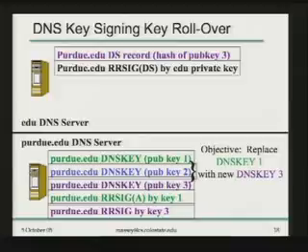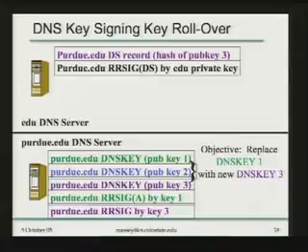Because key 1 is still working. Well, they have the DS1 record. People go to my zone, they find the green key, they authenticate key 2 and key 3. After the change, they go to my zone, they find the purple key, they authenticate key 1 and key 2. So this change can happen seamlessly. It can roll over gracefully. I can handle TTLs. I can handle timeouts, all that kind of thing.